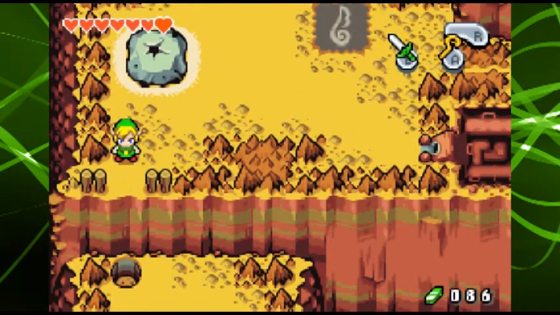So yeah. Anyways, in the next episode, we will go to the Elemental Sanctuary, as well as do some things in Hyrule, because we have to do some stuff to be cool enough to go to the next dungeon.